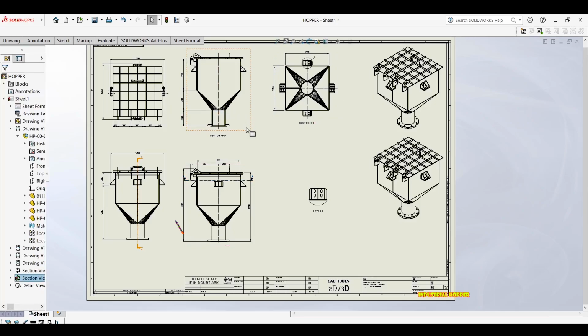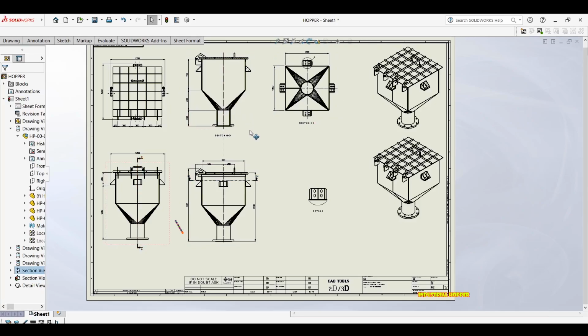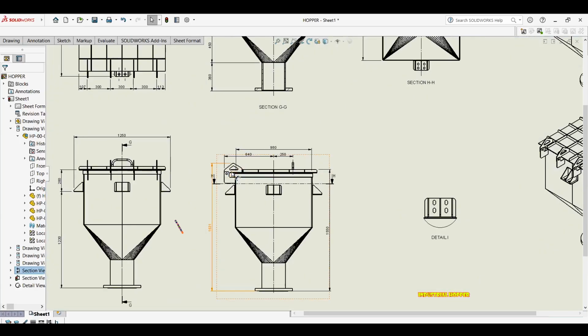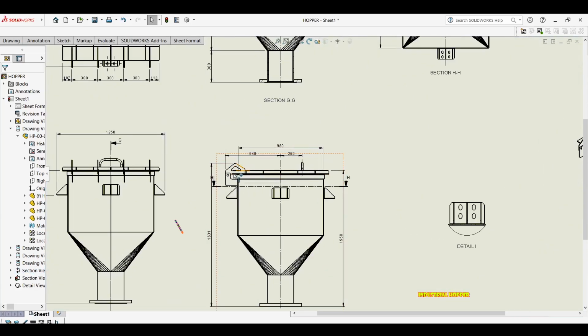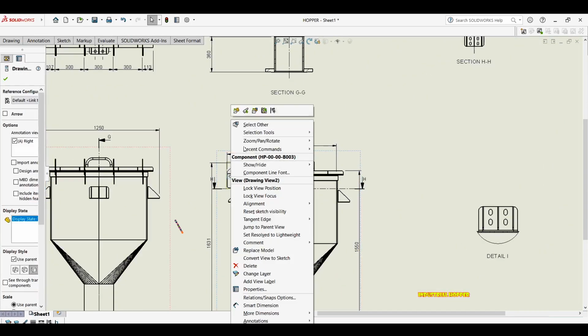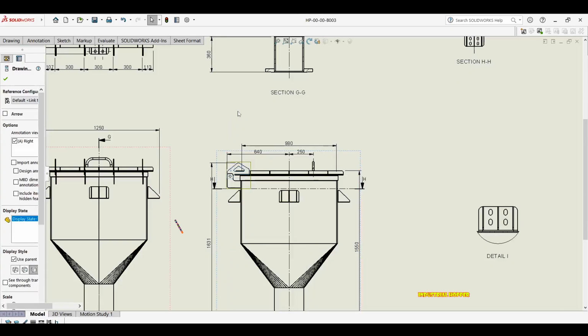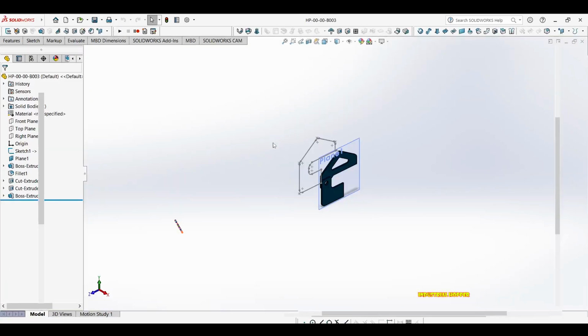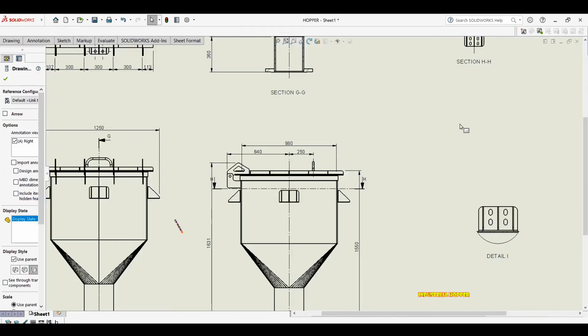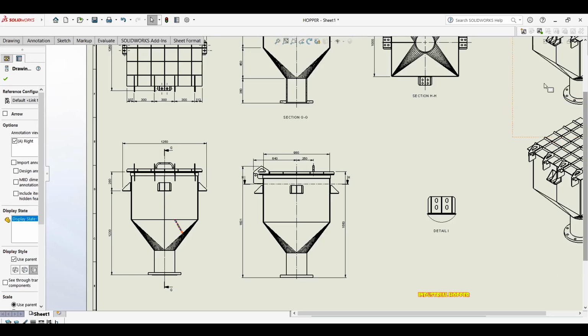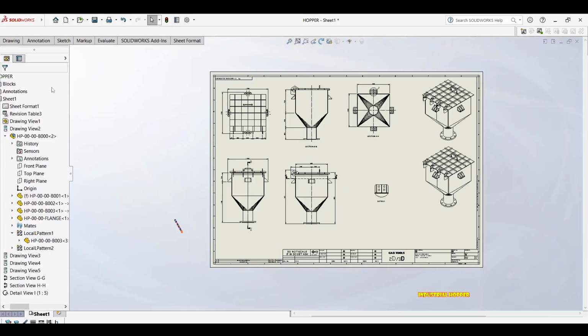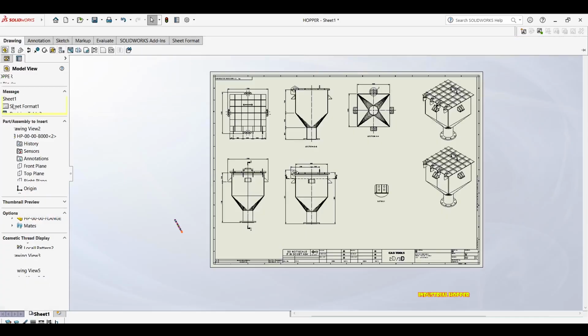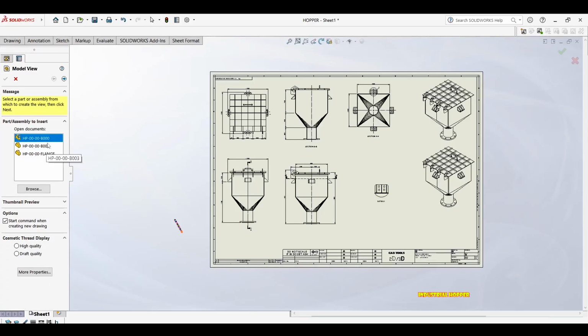But remember, this is not a multi-body part, right? It's an assembly. So you can also bring this part in here. You can open this part, right click on it, open it, and then go back to your drawing. I think it's that one.